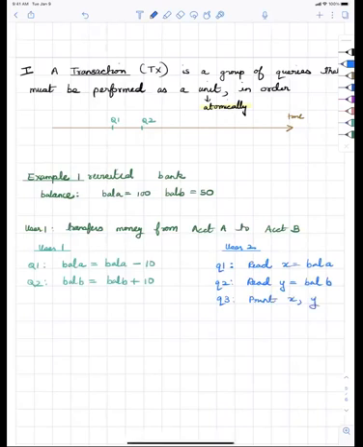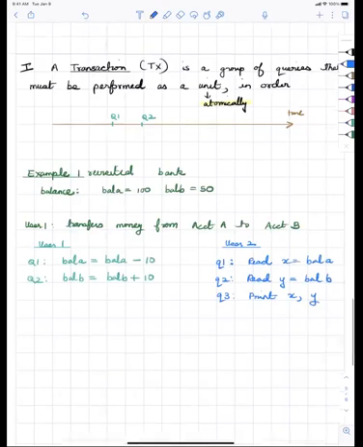Essentially, say my husband and I are the users. I'm user 1 and I'm transferring a balance of 10 from my account to his account. And let's say user 2 is my husband and he's printing out the balances. So those are the two things that are happening. We have two transactions.